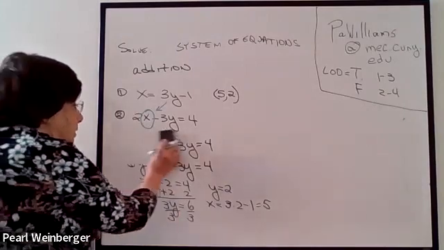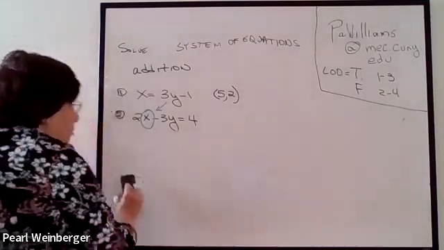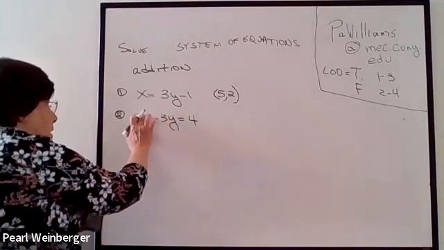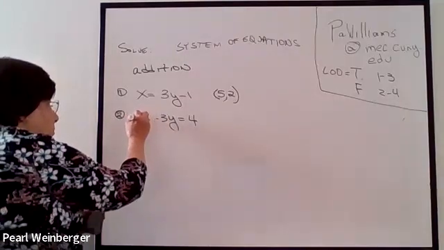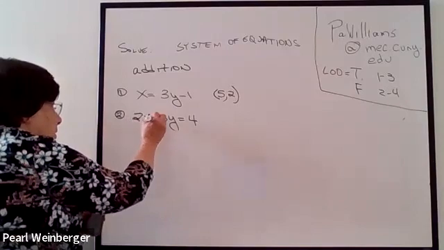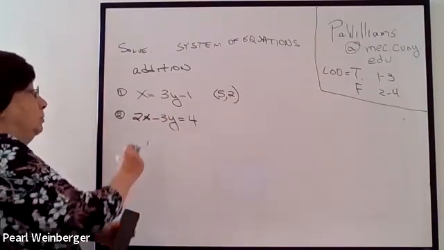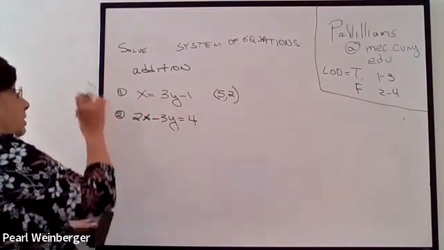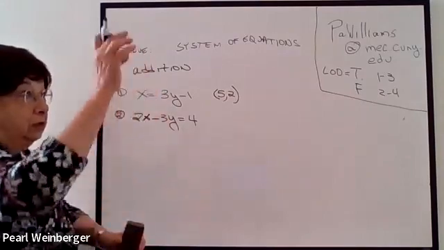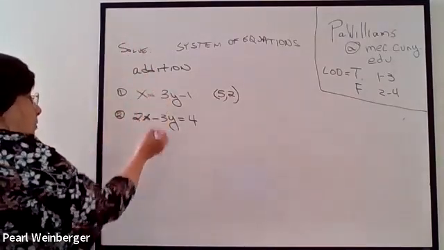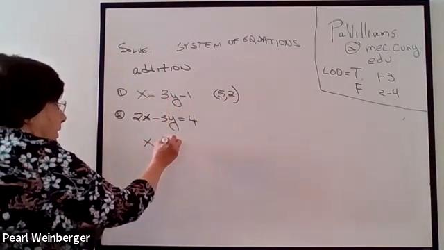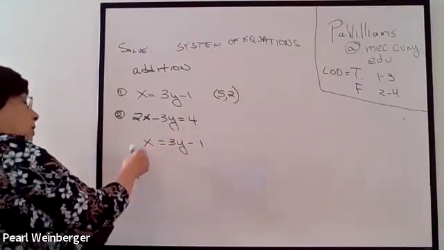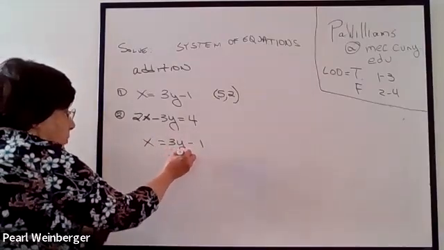Okay, so here, let's go back to our original equation that we're going to do using the addition method. Now, if I want to use the addition method, I have to get the first equation into what we call standard form, x, y equal number. And in order to do that, here I'm starting with x equals 3y minus 1. I have to bring the y to the other side of the equation, so I'm going to subtract 3y from both sides.